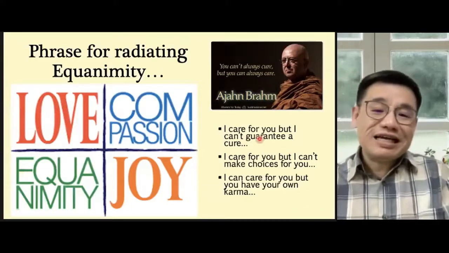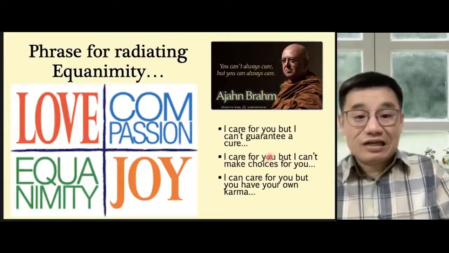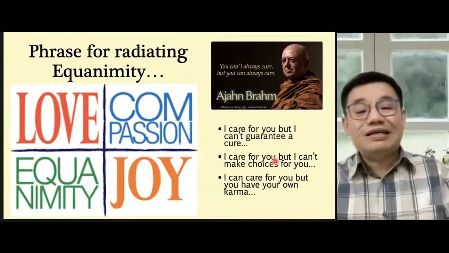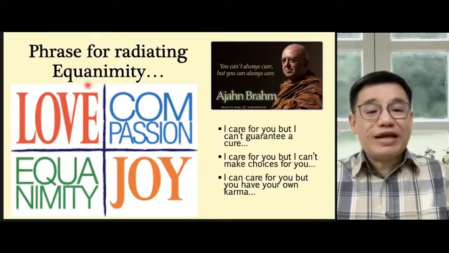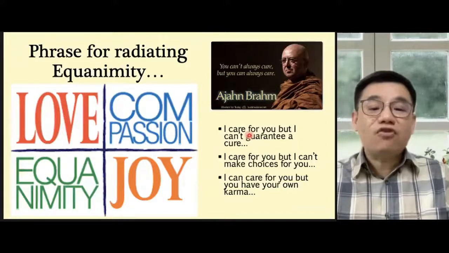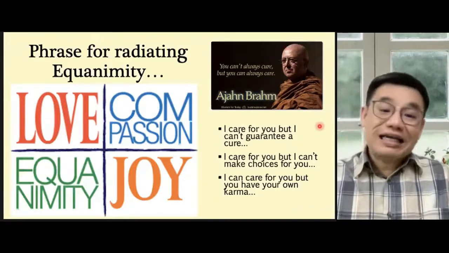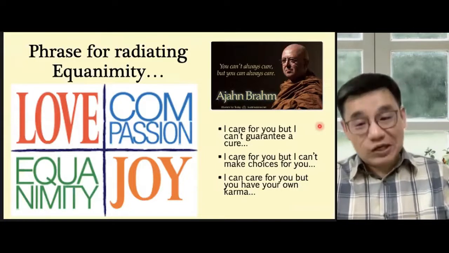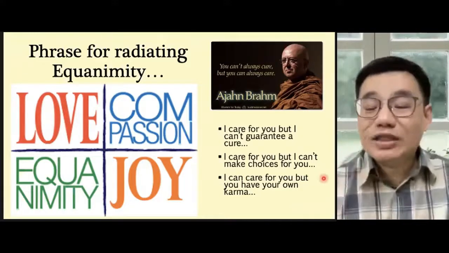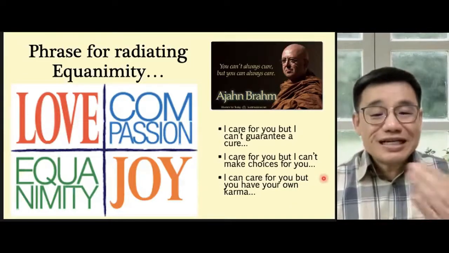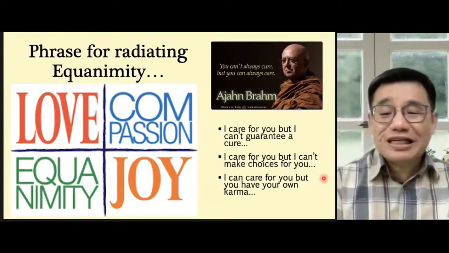So I have this mantra of coping statements, which is based on equanimity. So I would like to share with you. I find this very, very useful. Okay. So the statements based on equanimity are: I care for you, but I can't guarantee a cure. I care for you, but I can't make choices for you. I care for you, but you have your own karma. So it is something that I reflect on again and again when I'm in the hospital, in my clinic.